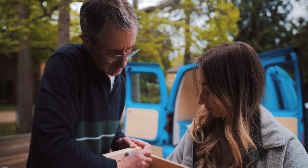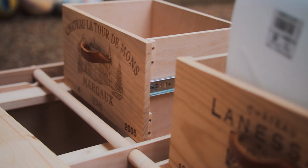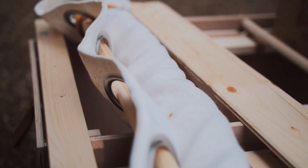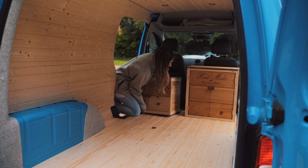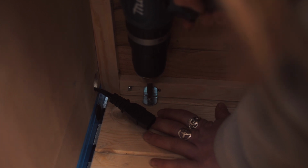We took an approach where every panel, piece of furniture and structural item was removable and modular, very much as a traditional car is designed and made for fast assembly in a factory. That way, we can always remove, upgrade and modify the van's layout without a large amount of disruption. And this also means that everything in the van can be completely stripped out to leave a bare shell in under 20 minutes or so, turning it back into a cargo mover if needed.